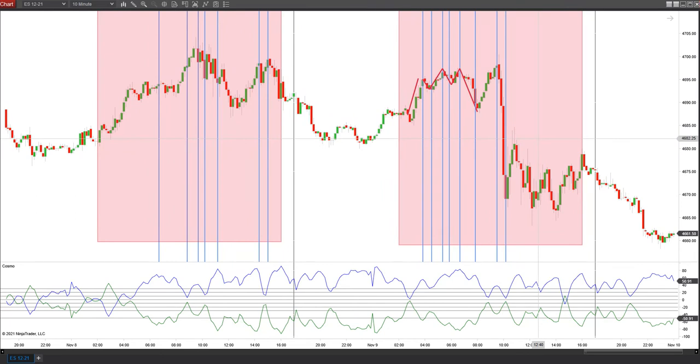Moving into Tuesday now here, you can see at the bottom of the chart, November 9th. You can see that a lot of times the price action will follow one of the two lines. Like in this case here, we're following the blue line with the price action. The blue line goes up, then down, then up, then down, up, then down, and then we get a push up. And then here at this point, we get the inversion.